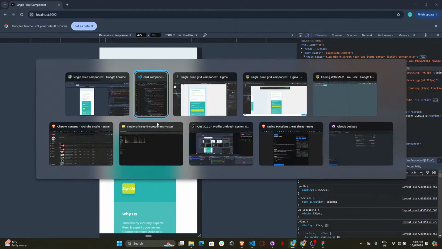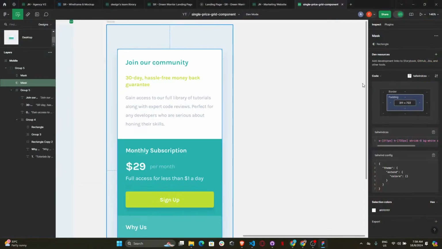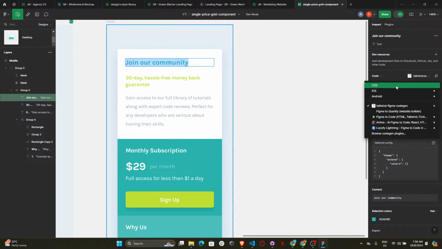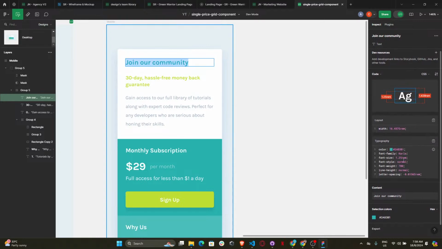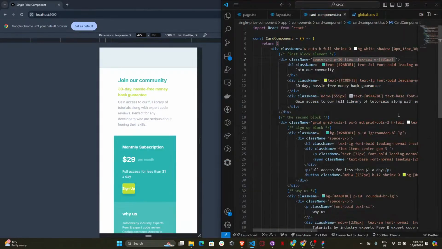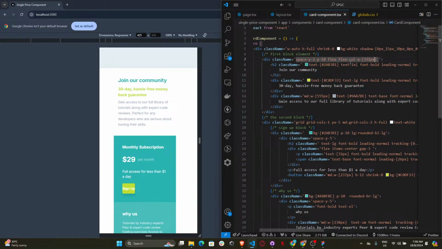Okay, so we have some styles here, but we need to decrease the font. So let's just decrease the font here as well. So we have 1.25. But for our font, we are using 2XL. So we need to decrease the font here as well. So make it as for MD. Okay.